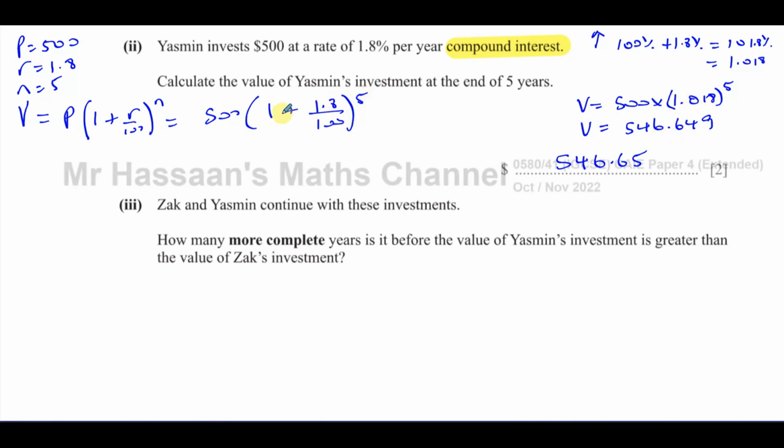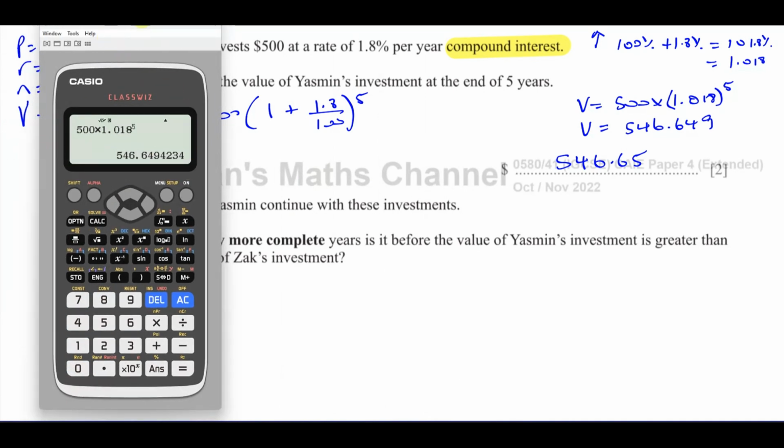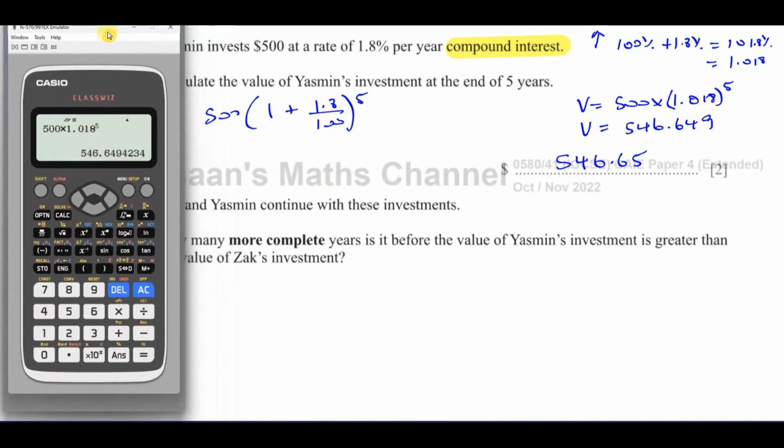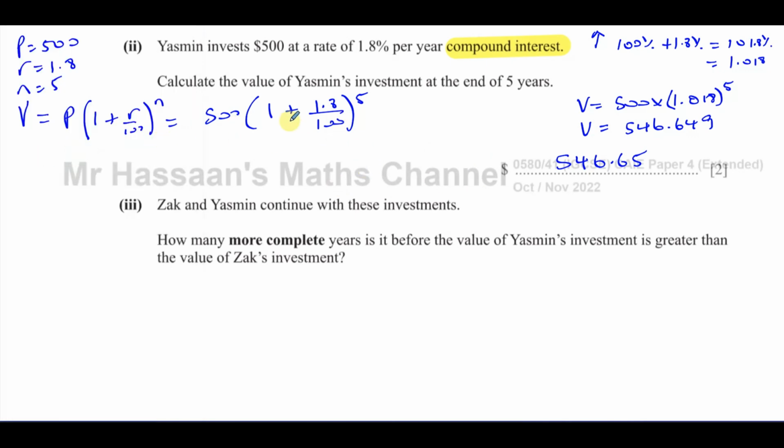This is going to be 1 plus 0.018. So you'll end up with the same answer. If you just put this in a calculator, it will give you the same answer. I personally don't like to just memorize a formula. I like to know where it comes from. So I like to use this method, but both of them are basically the same thing. 1.8 over 100 to the power of 5, you see, you get exactly the same thing. So whether you use the formula or this, both are perfectly fine.